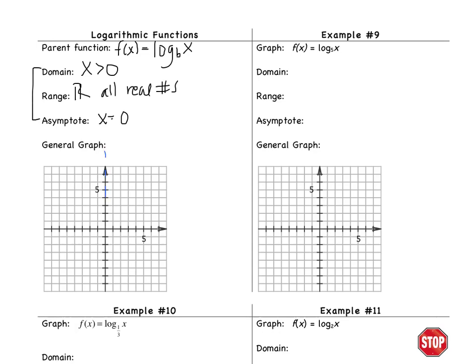On our graph, that asymptote is going to be here. And remember that our asymptote is not a part of the graph, but it's going to be a line that the graph approaches, but it does not touch. And then generally, the graph is going to have one of two looks. It might look something like this, or it might look something like that. The difference is what the value of B is. If B is between 0 and 1, it's going to look like this bottom graph. If B is greater than 1, it's going to look like the black graph. But in general, you should be hugging the asymptote and then leaving it.